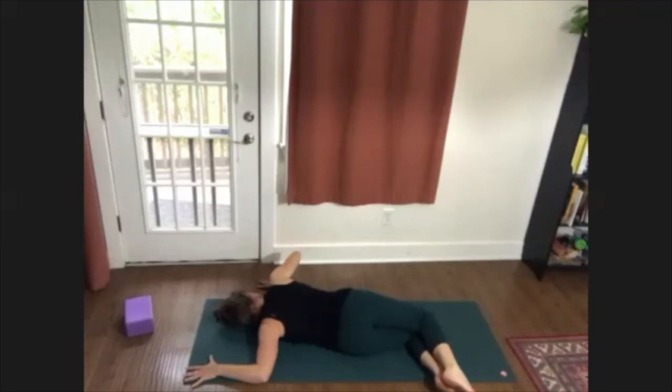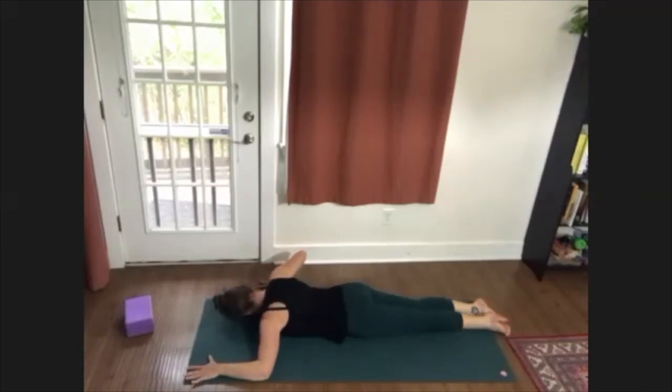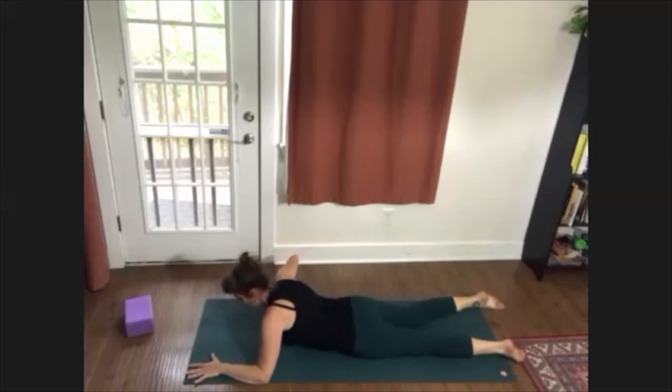My right hip is stacked over my left. Let's take one more round of breath. And then come on back through center, second side.